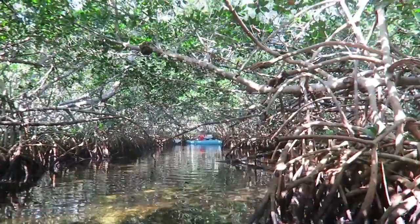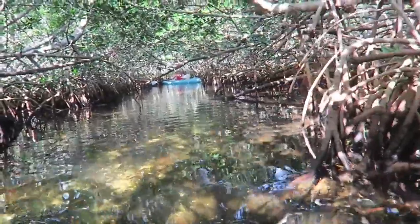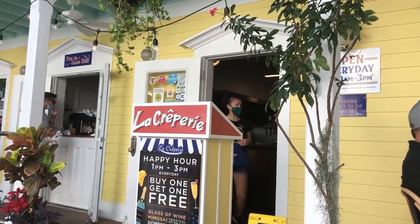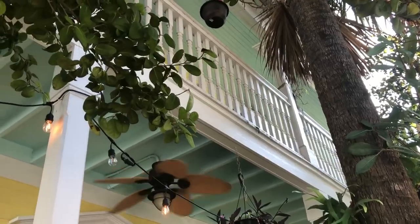You have to take your time. One end of the paddle on one side, and then on the other end you're hitting a tree stem or a tree root or something, so you just have to take your time and just go slow and just enjoy the beauty, the sunlight dappling in, and the beautiful roots. I'm literally stuck between spots. You gotta paddle back.